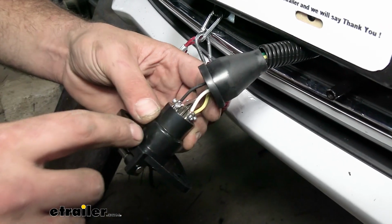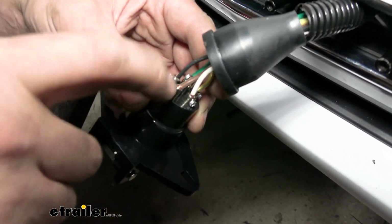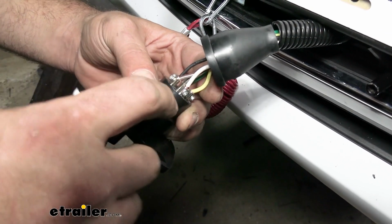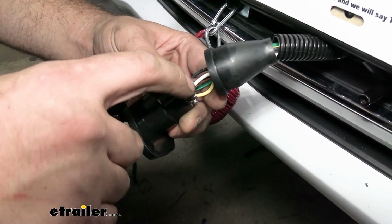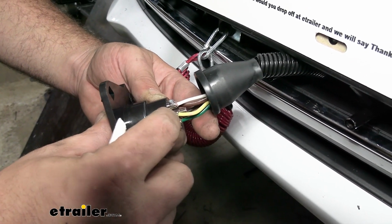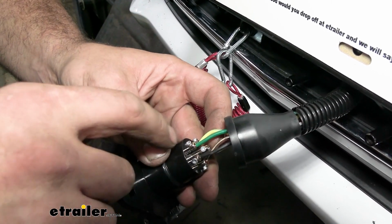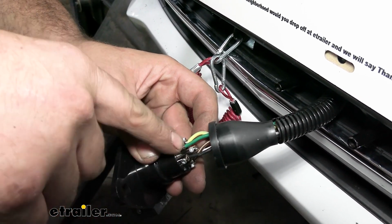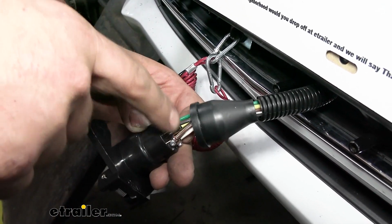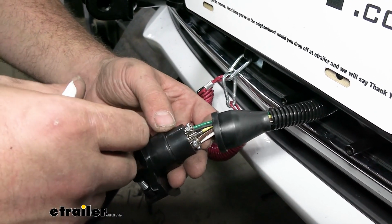Holding our plug here at our 12 o'clock position, we're going to see that it says TM, and that's going to be tail markers. So that's going to be our brown for our running lights. Now as we go around here, we see GD, which is going to be ground. That's going to be our white. LT is going to be left turn signal, and that's going to be yellow. Then we're going to have our RT, which is right turn signal, which is green. And then this one here is S. And again, this is just going to be for our signal that we're passing up to that indicator light.